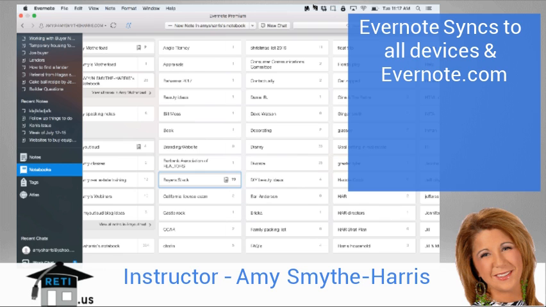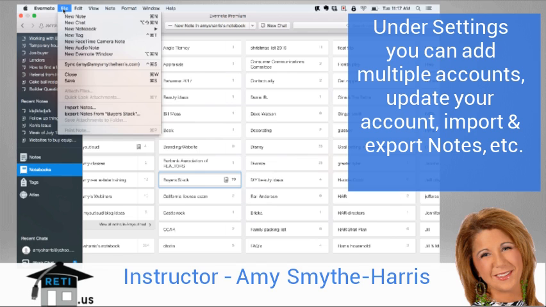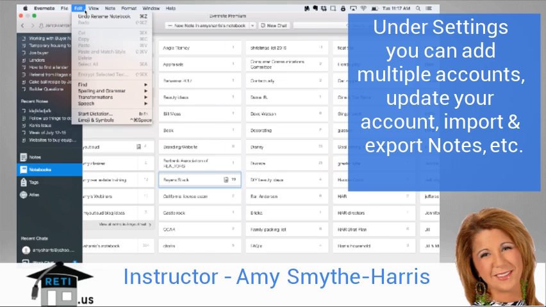And then I just want to show you one other thing up here. So up here is the account settings. I can add another account, so you can have multiple accounts on here. I don't see an agent necessarily needing to have multiple accounts right off the bat, but you definitely could. No reason not to. I can import notes. I can export notes from BuyerStack to PDFs, so you can have those. So there's a lot that you can do.